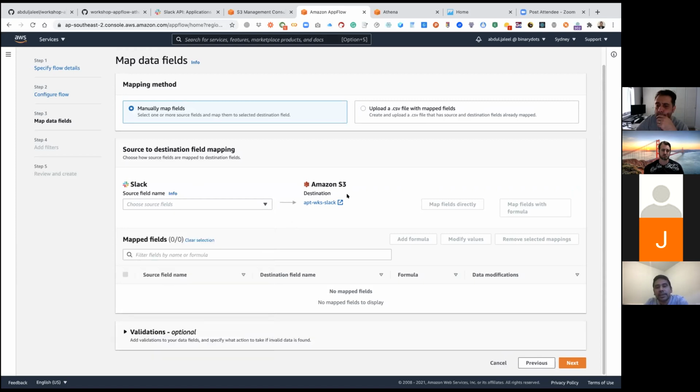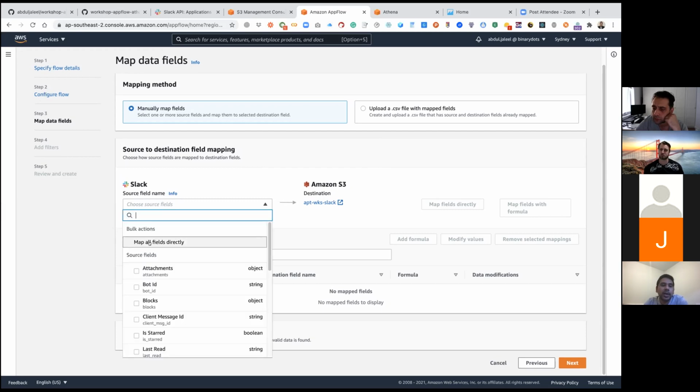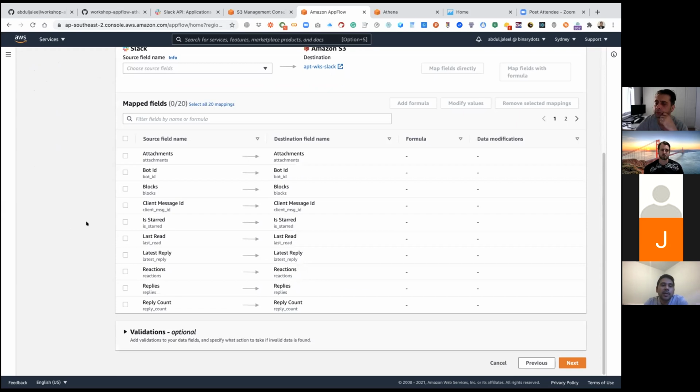On the S3 side, if you want different names for those fields, you can have a CSV file where you have source and destination field names, one field per row, and that way you can specify different field names for destination S3. In this case, I'm going to select the same set of fields. You can see that all the fields are being mapped with exactly the same name on the destination side as well.